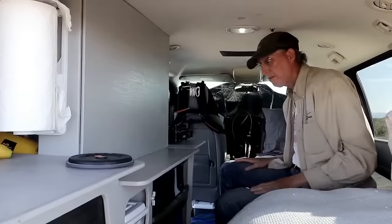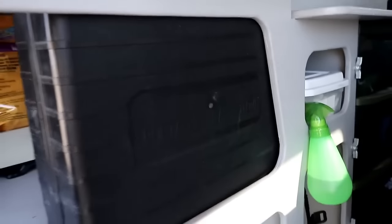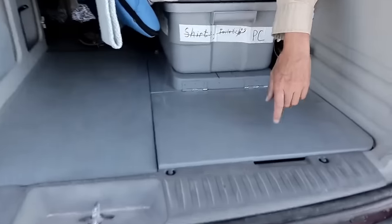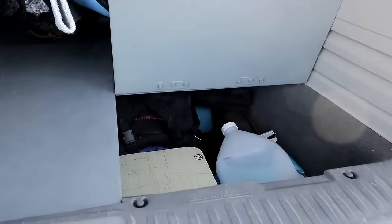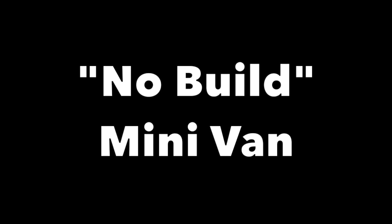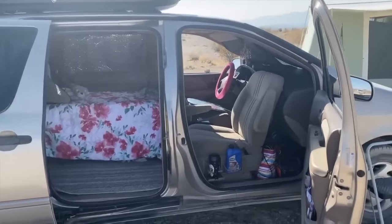Nice desk setup. And there's my kitchen counter. And this is just more storage over here. Yeah, and all the rest of it was just whatever would fit. And there was a stow-and-go seat back here too. And you can see, that's enormous. Look how far back it goes. This is your home. Everything I own is in here now.